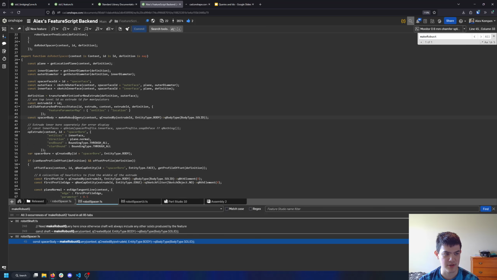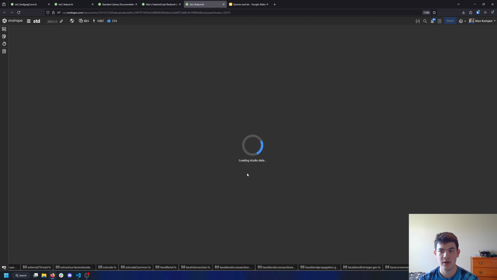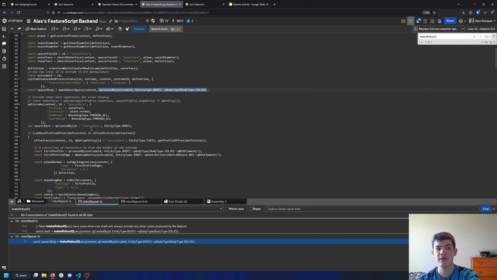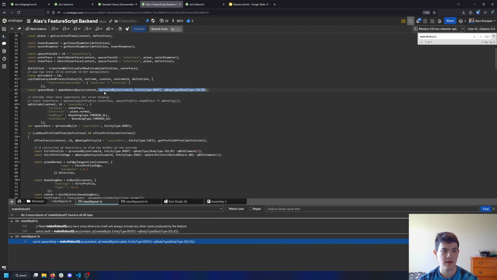I don't actually really need the tracking part of this necessarily, but the evaluate query part is helpful, because that will evaluate into a set of transient IDs that are fixed at this point in time. And so that won't change later on, right? Because, like this query, if I evaluate it after I've created the spacer bore, then the context at that point will have the spacer bore in it. So when you evaluate it, it will find that spacer bore in addition to your actual spacer bodies. But when you evaluate here, I haven't added the spacer bores to the context yet, so it's not going to find it, right?